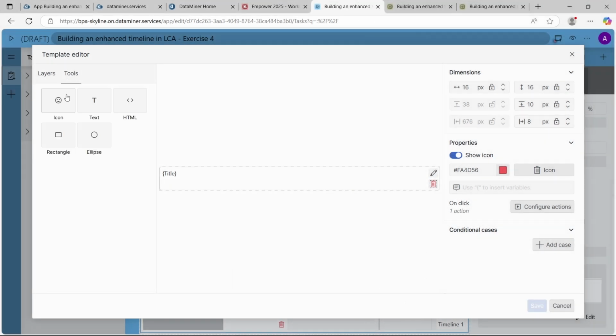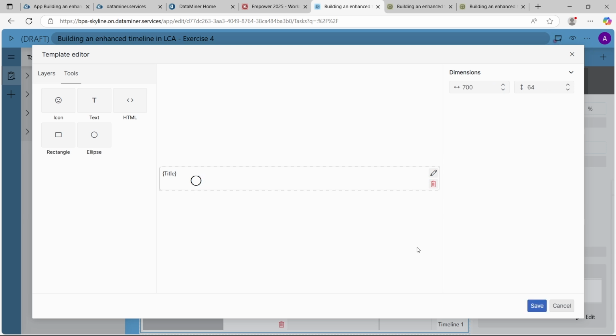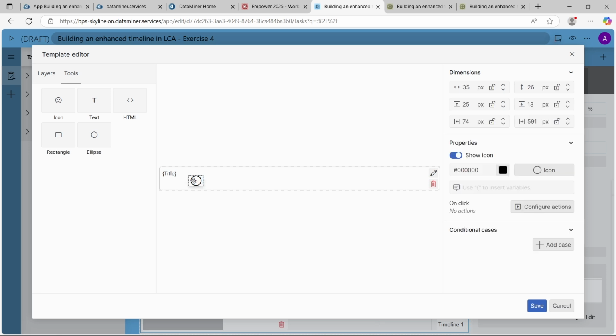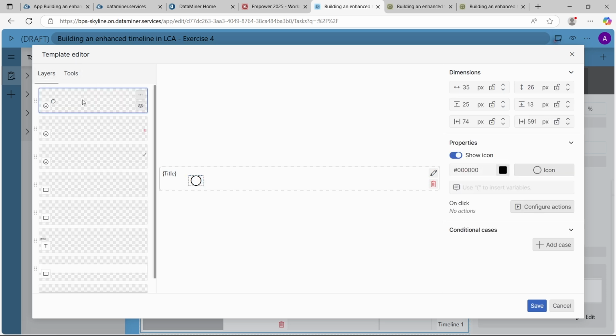So let's go to Tools, select Icon, and now we can just drag and drop that icon over here. So that's not everything that we want to do, because we still want to be able to position the icon within that layer. So let's just take in some values. So we want the icon to be 28 pixels wide, and then maybe 22 pixels in height, or let's take 25, for example. Then the distance from the top should be 37. Let's maybe lock the size already for our item.